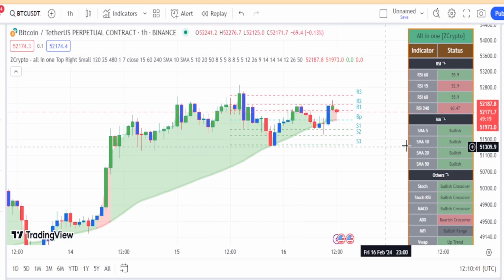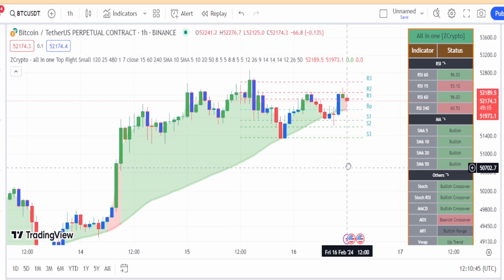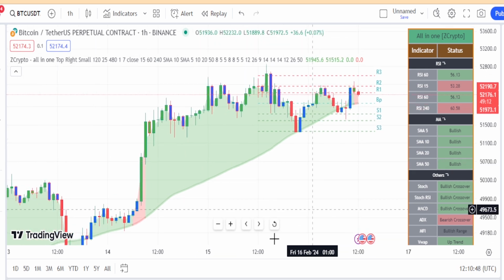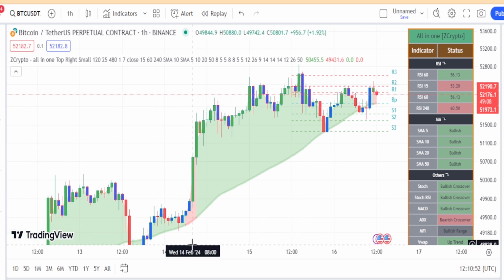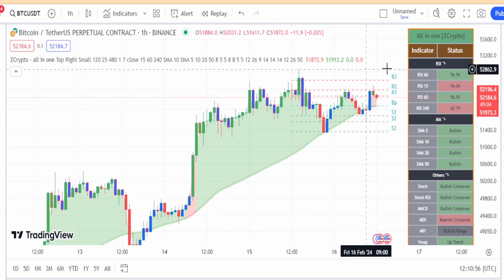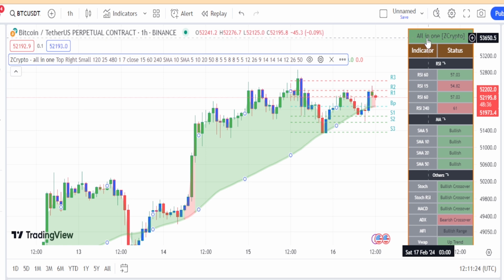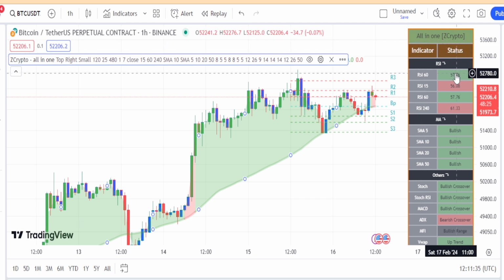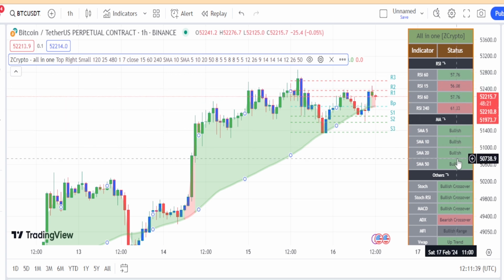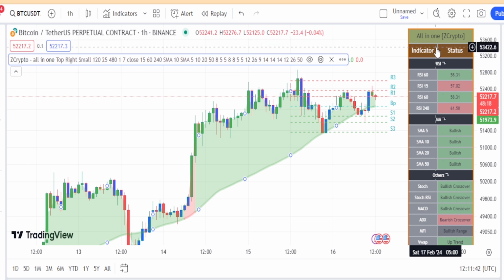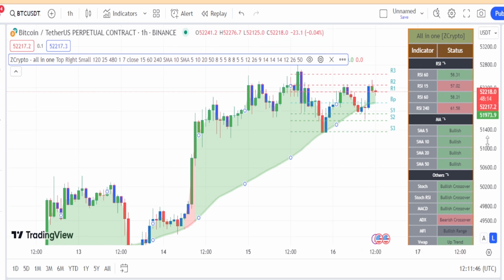The name All Indicators in One reflects its inclusion of 8 highly useful and renowned indicators available on TradingView. These comprise RSI, SMA, stochastic oscillator, stochastic RSI, MACD, ADX, MFI and VWAP. You can observe that all these indicators are presented in this table. The table provides the indicator name along with their status, comprising numerical values and indications of bullish or bearish trends. We will delve into the meanings of these shortly, but for now let's continue exploring the components of these indicators.